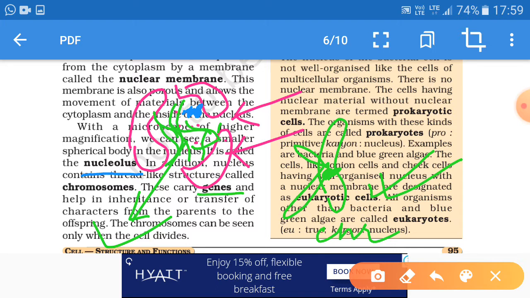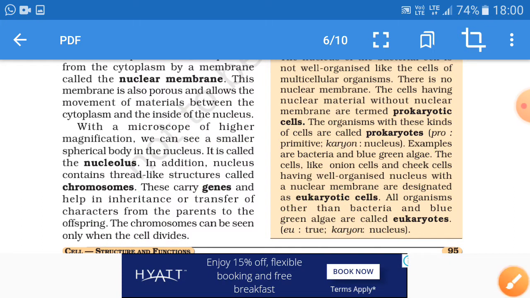So the gene is the smallest unit of inheritance, or you can say the gene is the smallest unit responsible for transmission of characters from the parents to the next generation. How are characters transferred from the parents to their offspring, to their progeny? The reason is that the information about the character is locked in the genes. So genes are responsible for the transmission of the characters.